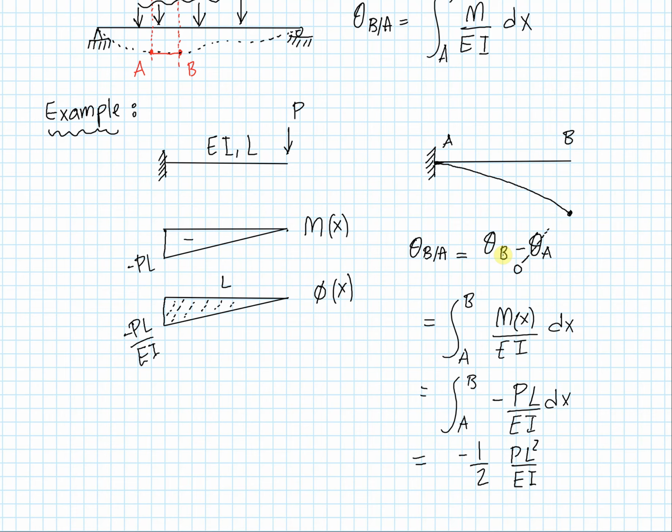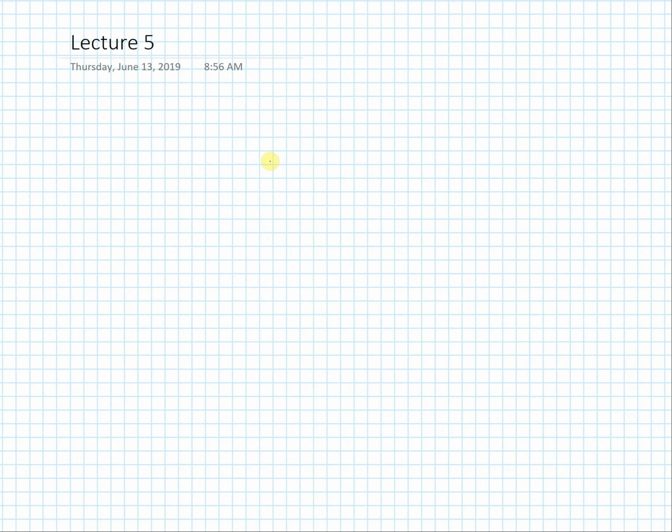The second component of the moment area theorem has to do with deflections, and that's what we're going to look at next. And it really says that if I have a beam, in this case again a simply supported one, and I have any arbitrary deflections underneath this beam, I'm going to be dealing with two sections again. Section A and section B.